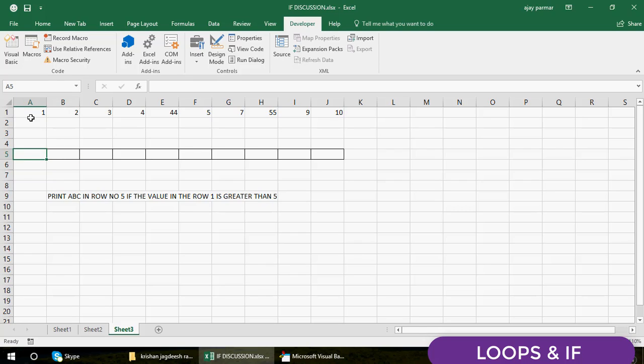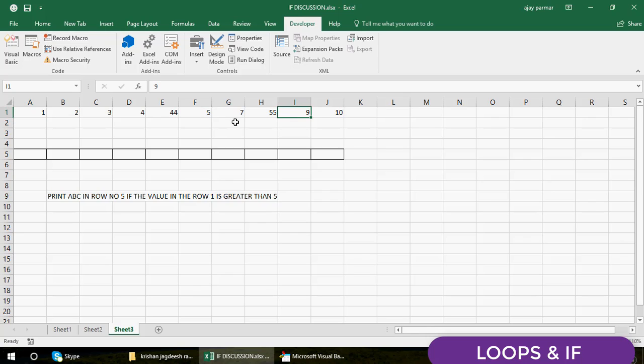Now guys, first of all, if you notice your comparison, the row number is not changing, it remains 1. You want to check the value in this column, in this column, in this column, and then based on that go to row number 5 in the different column. So basically we have to run this code how many times? We have to run this code 10 times because we have 10 values here.